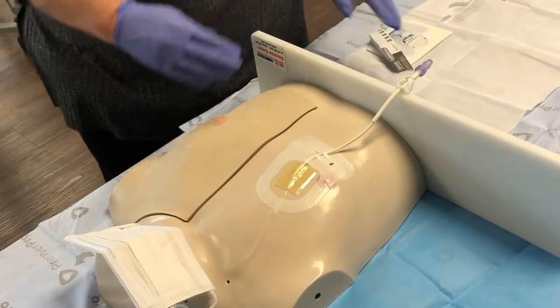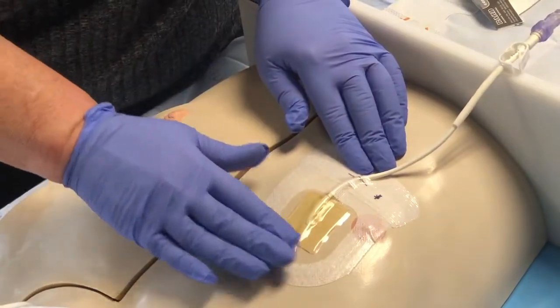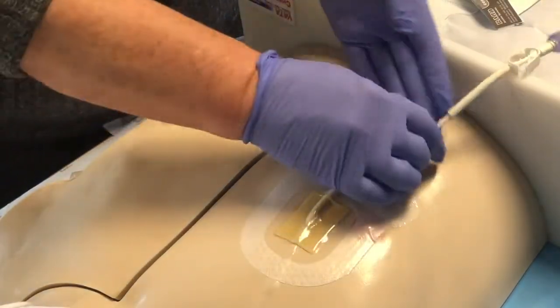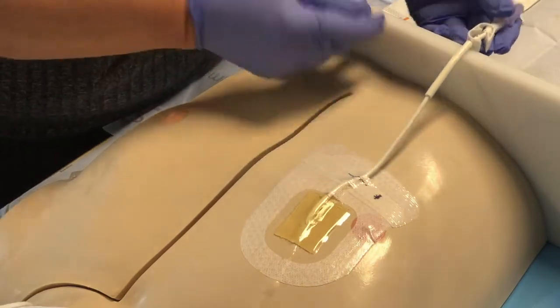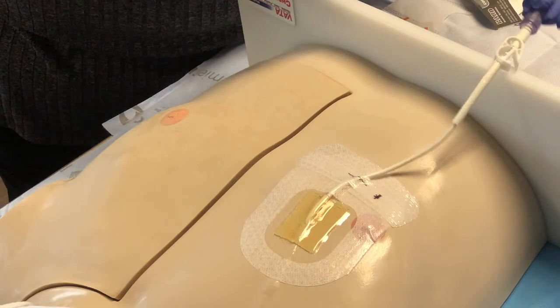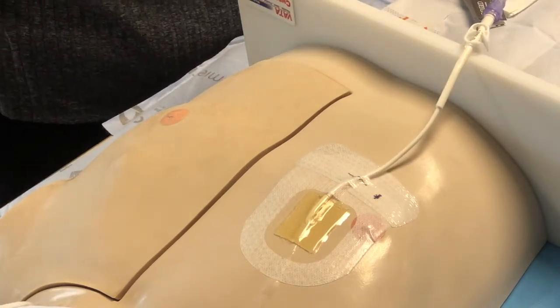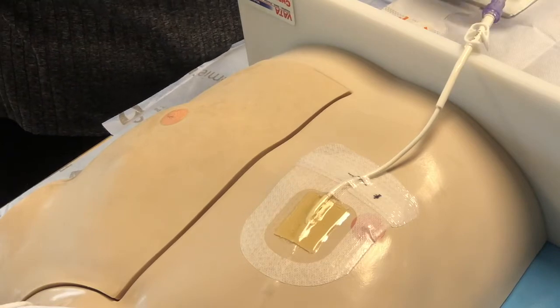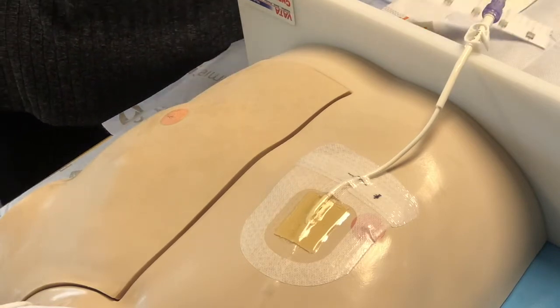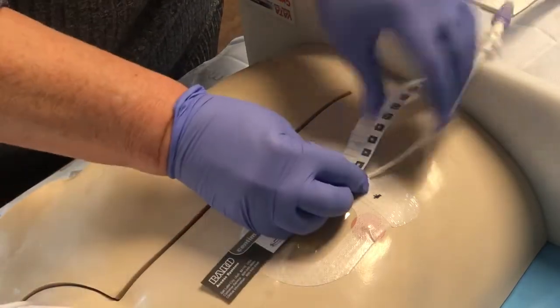Examine the dressing, catheter, palpate, and ask the patient about drainage, purulence, redness, swelling, fluctuance, bleeding, catheter integrity, warmth, and pain. Using the measuring tape in the kit, measure the external length of the catheter and compare it to the documented length.